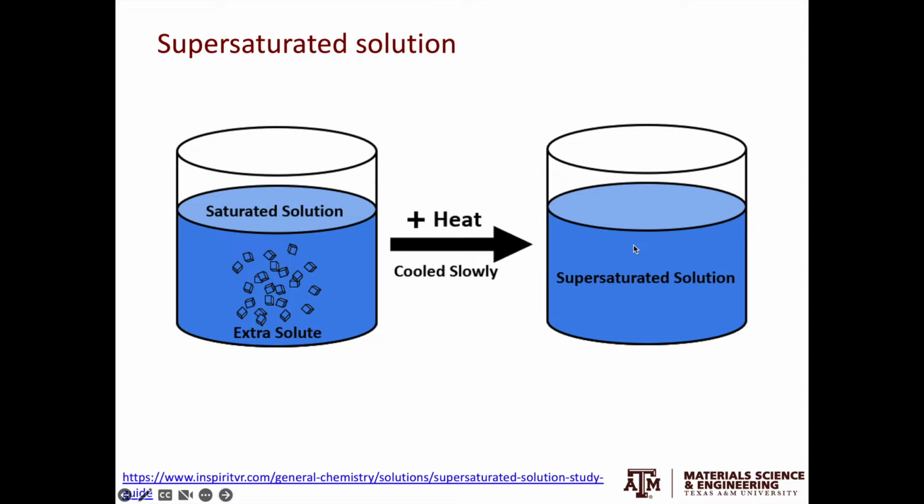If you cool the system down very carefully, the excess amount of salt can actually stay in water solution to form the supersaturated solution. However, if you do some perturbation, for example, shake the beaker or put in some extra salt crystals, the excess amount of salt in the supersaturated solution will come out or precipitate out. The same idea can be translated to solid systems.